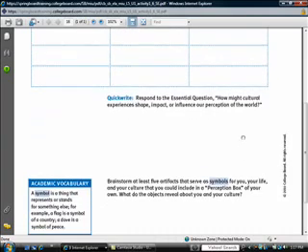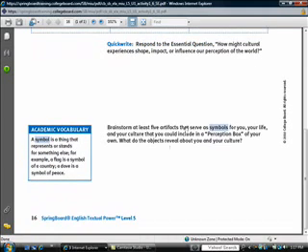The last part of this section, this 1.6 that you need to do, is you need to list 5 artifacts that serve as symbols for you, your life, and your culture that you can include in a perception box if we were going to do a PowerPoint of you, like we just did of the symbols that I gave you, the swoosh, the cross, and all that stuff. What do these objects reveal about you and your culture? So you should have right here 5 artifacts listed and then a short description off to the right.